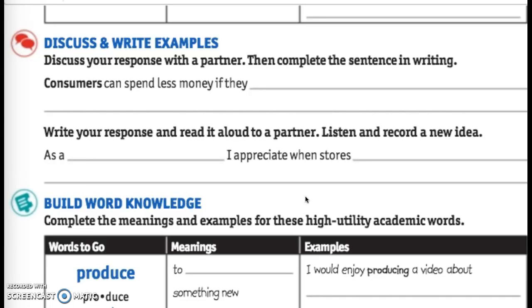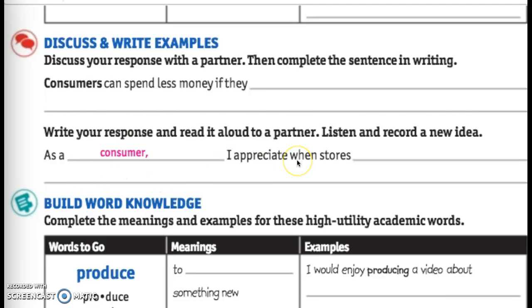Again, I want you to use a present tense verb in this sentence here to show what consumers appreciate. So if you thought that the word consumers go here, that would be correct. So go ahead and type the word consumer here.